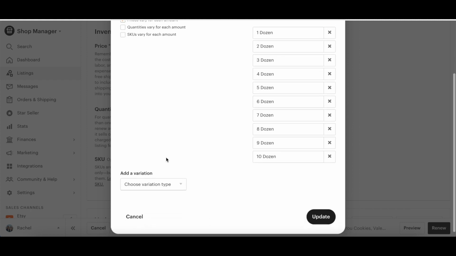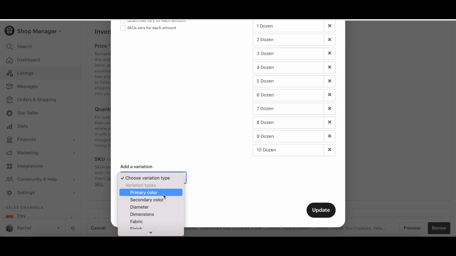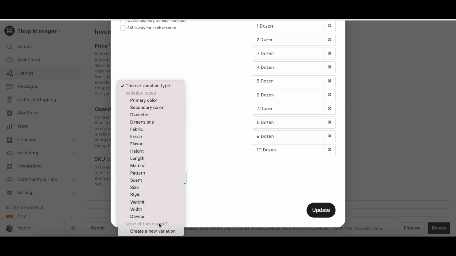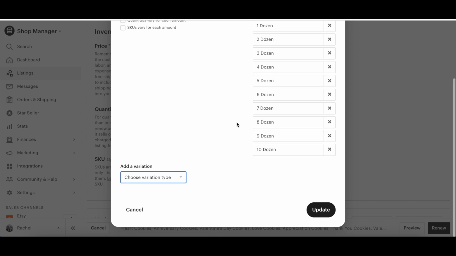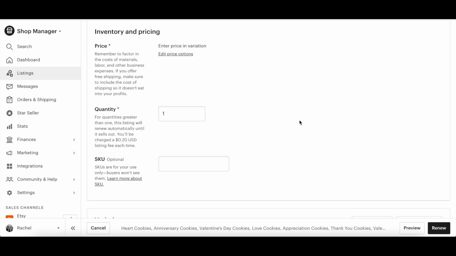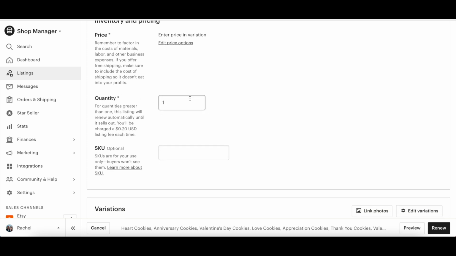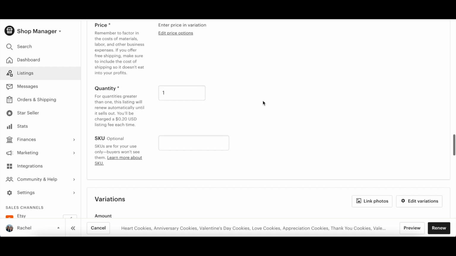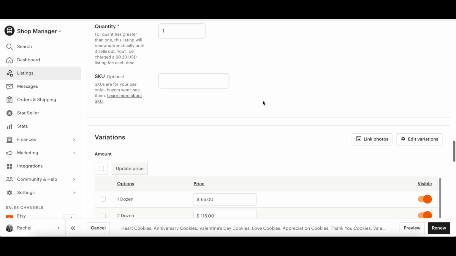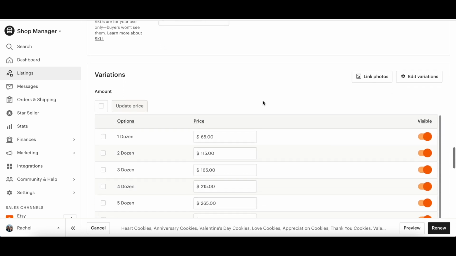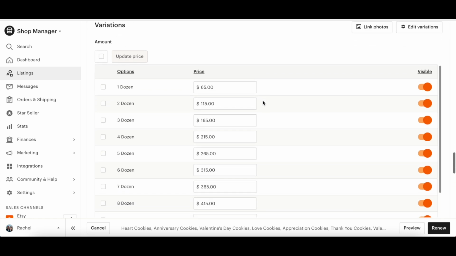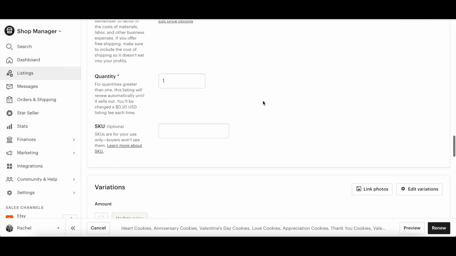So in the listing, this will be a drop-down box, and next to the drop-down box will be the prices for each one of these. This is absolutely 100% required to sell cookies on this platform because you need to alter the amounts that you are charging your customer for each dozen. After you have typed it all in, if you scroll down, you'll see the variations listed, and that is where you can put each amount for each dozen.